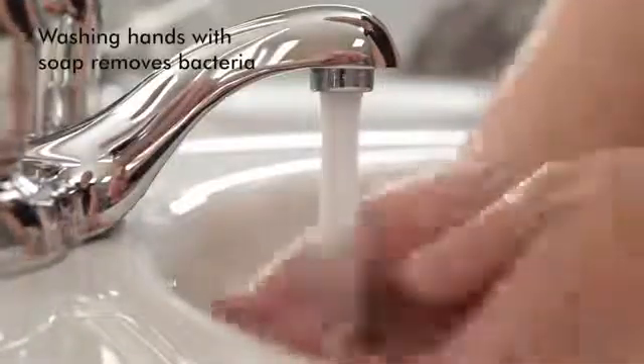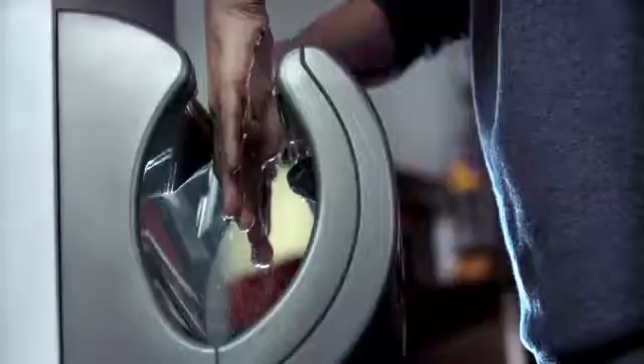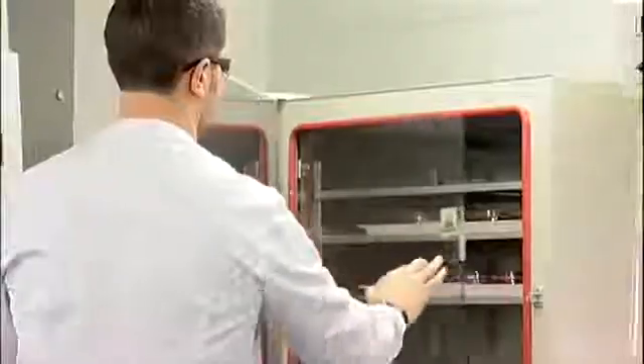It's important to recognise that you wash your hands to remove the bacteria from the skin, and then the drying step is actually about preventing the spread of bacteria. It's been proven in a recent peer-reviewed study published in the Journal of Applied Microbiology that when using the Dyson air blade, you actually reduce the amount of bacteria transferred from the skin by up to 40%.